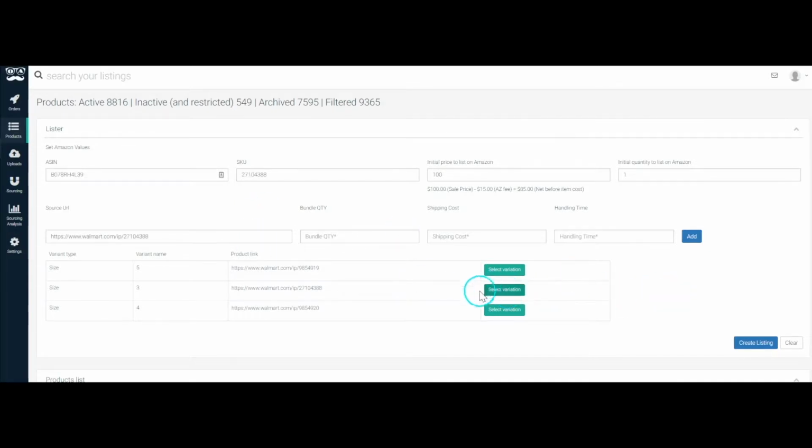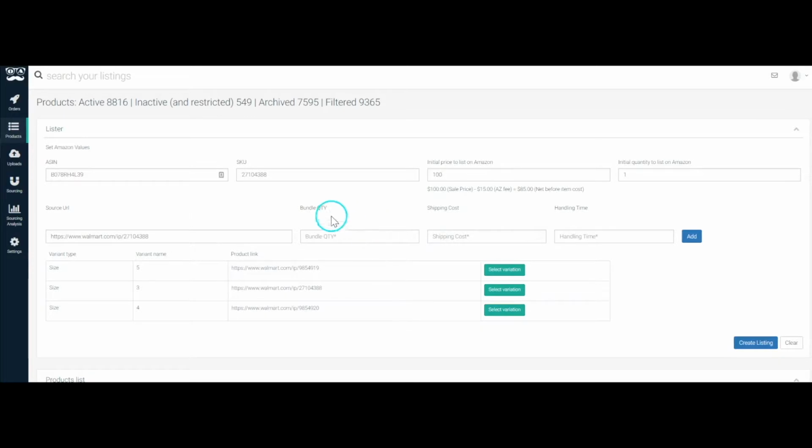The only thing that I'm going to tell you about variations and the system is with regards to the SKUs. Remember how I said you can make the SKUs whatever you'd like? That does hold true unless you have a variation URL and you select the variant, and the variant overrides the SKU for you. If we're overriding the SKU, it means that we need that SKU in order to track this variation.